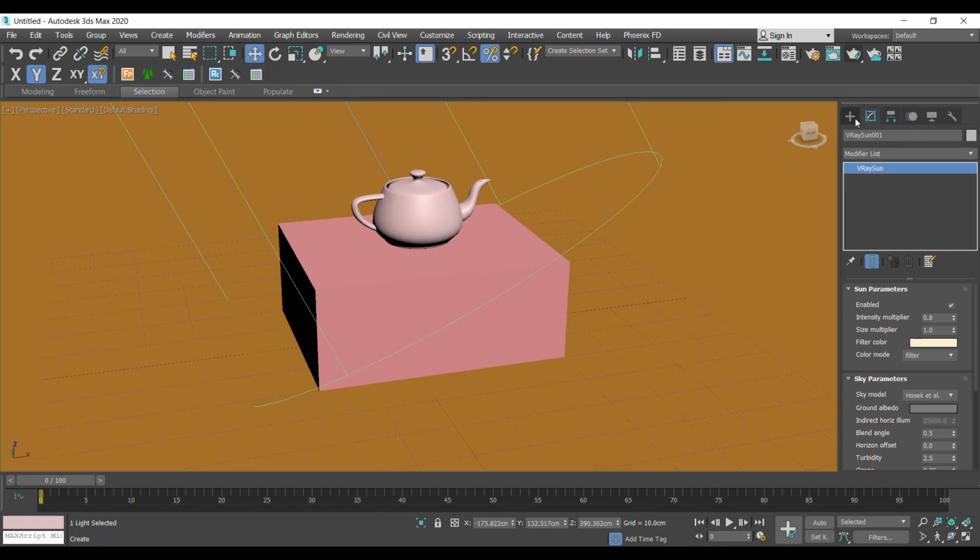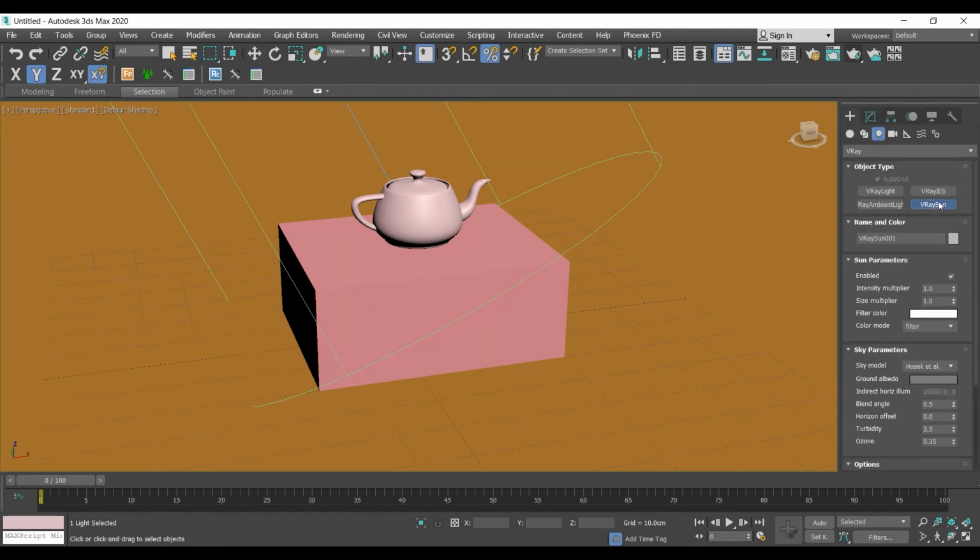So you go just to create light, and I'm going to create Vray Sun. All you care about with the Vray Sun is basically to enable the light, the intensity multiplier, the size multiplier, and the color. That's basically the main thing that you're going to really worry about. The second thing you have to worry about is the placement of the sun. If it's going to be noonish or maybe early morning or sunset, depends on the environment. Definitely when you create the sun, you have to create the environment with it at this level. Later on, we can choose if we want to have our own HDRI. We will talk about that in later and advanced courses.